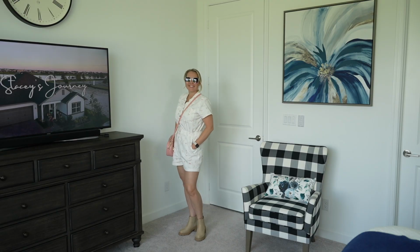Check out this cute little short jumpsuit that I just recently picked up from Walmart. This has a nice button-down elastic waist. It has a nice little collar, also 2 little pockets in the front and then 2 front pockets as well.